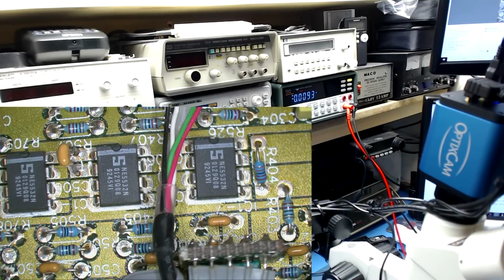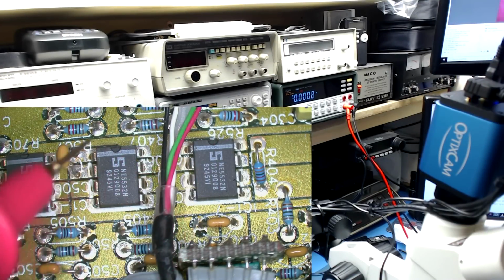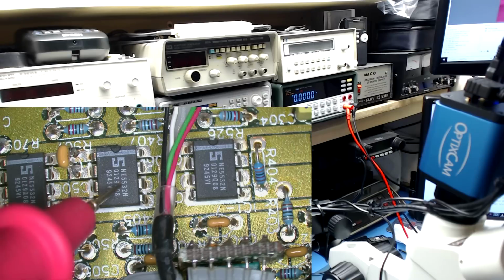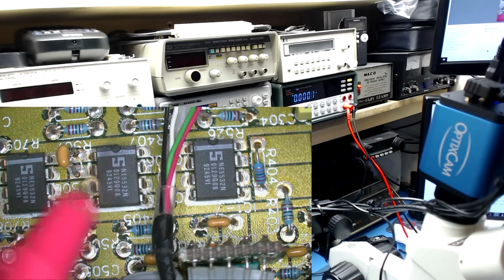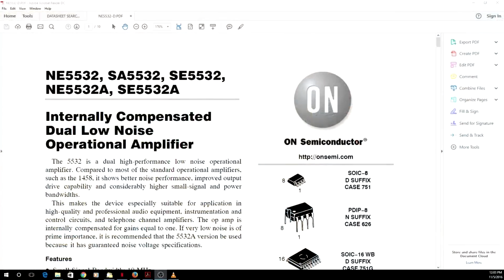Alright, so I have probed these op amp outputs, and they are not outputting the correct signal to the integrated amplifier. So now I'm about to test the voltage rails on these op amps, and I have the data sheet for them. They are right here. They are low noise dual op amps.